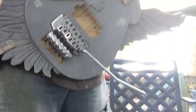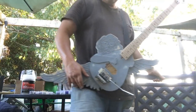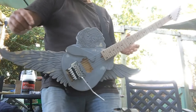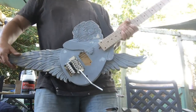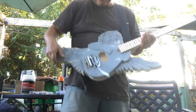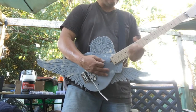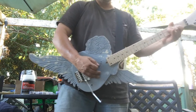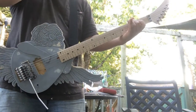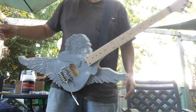I just wanted to show you how it hangs on the body itself. This is out of the way, but yeah, there you go. That is cool, and it fits with the belly cut. It's really good. It feels good. But then I'll do a full sound test later, because I've got to get it intonated and everything like that, and I'm starting to lose daylight, so I still gotta put that on the headstock. I want to put that bar on to keep the tuning stable, but yeah, that's it.